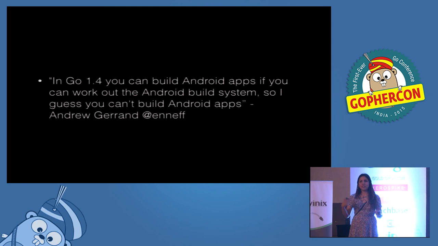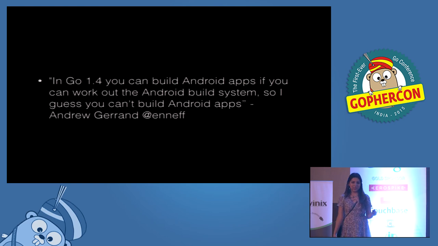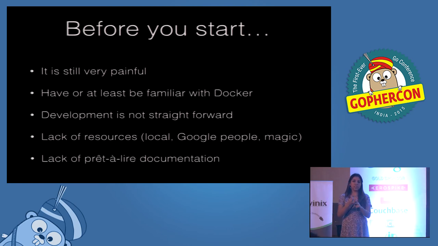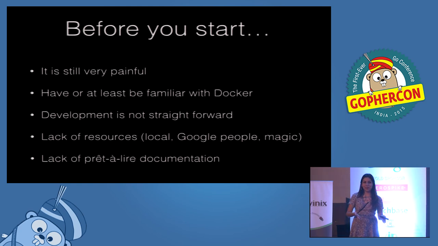I managed to create one Android app with Go, and there are some examples on GitHub, but they never tell you how to. I won't tell you how either, because I've only gone over it a few times, but I have promised to create a tutorial when I feel confident enough. It is still very painful. For now, you have to be familiar with Docker. Development is not straightforward — there are no equivalencies. The only tutorials I've found online just tell you how to set up the environment, and they are usually done by Google people — the ones who have been developing it. It's not very clear yet. And the last point: lack of pre-built documentation. There's no ready-to-read documentation, and since Android development is huge, we should at least have a guide comparing how things are done in Java versus Go.